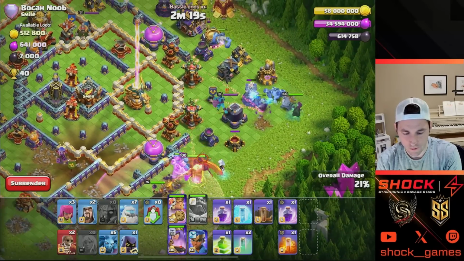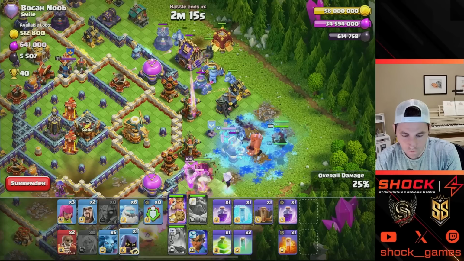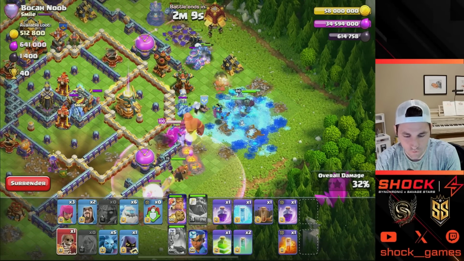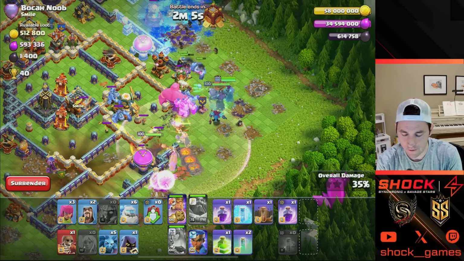Okay, let's put this down here. Let's pop the queen ability a little early on so that we can get rid of these defenses really quickly. And then we'll use 1 wall breaker there. That's a great wall break, by the way. Oh, that's such a good wall break. Okay. Okay, I'm just making sure there's no furnace in the clan castle. Okay, there is.